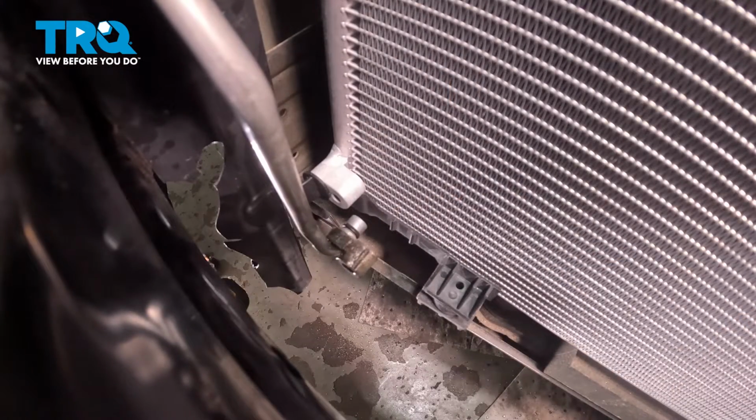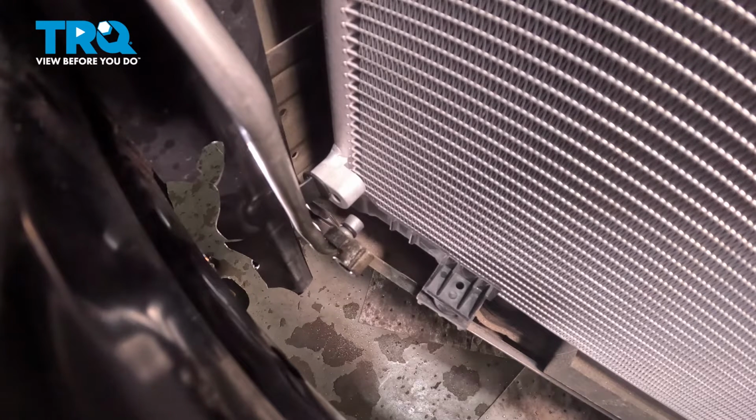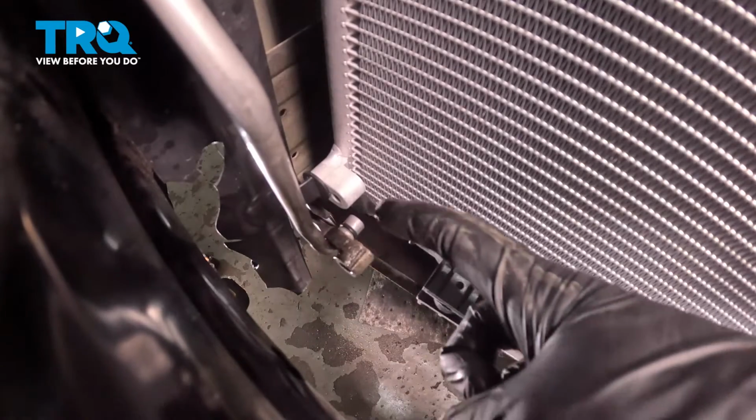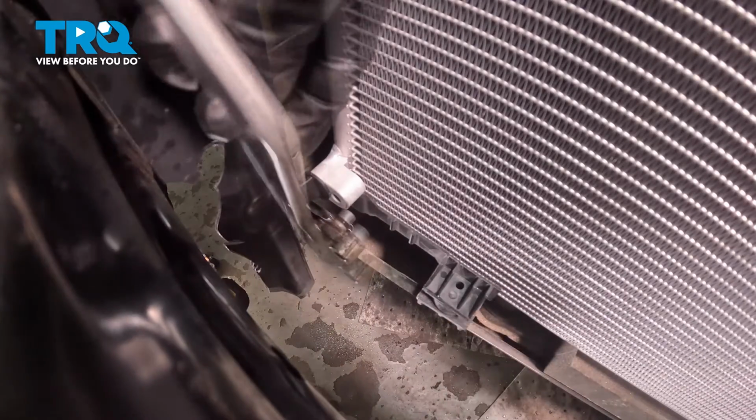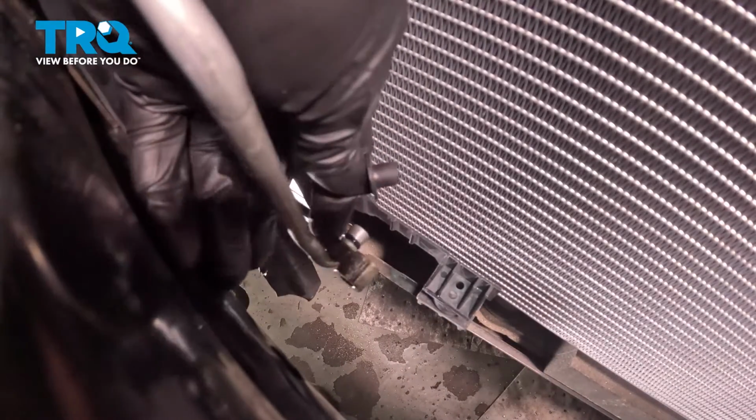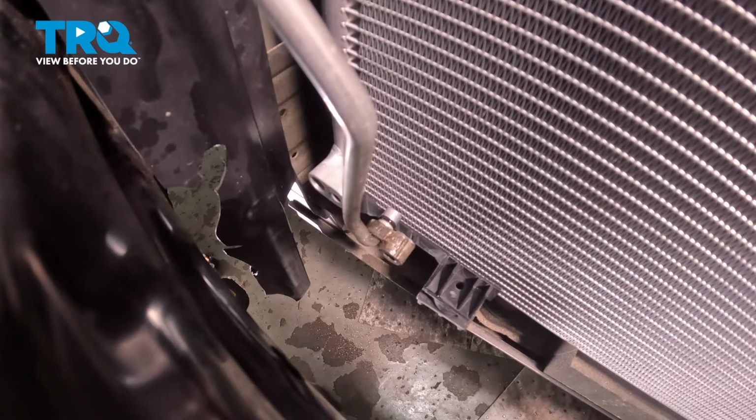As I mentioned before, you need to make sure that you lubricate each of the O-rings, 1 on each of the lines, and you're only using clean PAG oil for this. We'll use a glove finger so we can make sure we get it directly on there. We don't want to make too much of a mess. At this point, we'll go ahead and remove the plug from along the bottom of the AC condenser. We don't need that there anymore. Take that line and we'll get it in position and start in the mounting bolt.